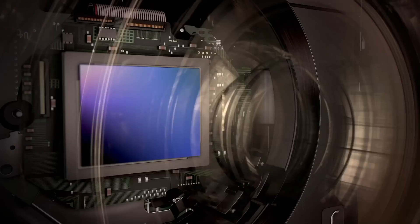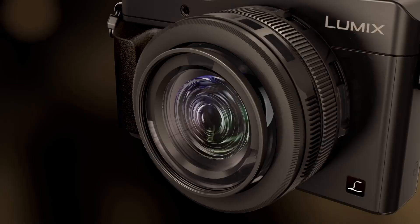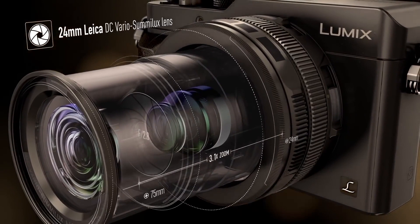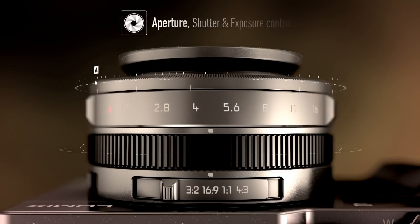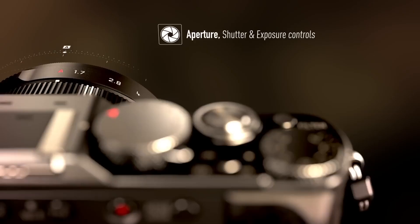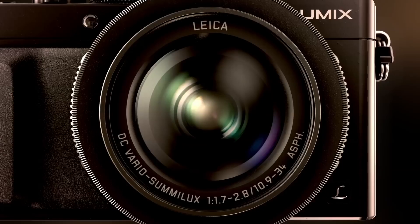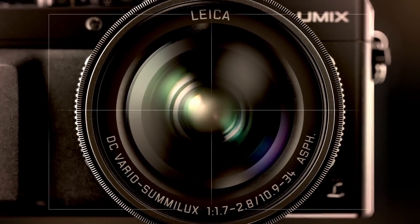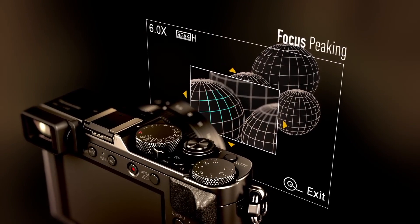It also has post-focus, focus stacking, time-lapse, stop motion, and wireless connectivity. It uses Panasonic's 49-area contrast-based autofocusing system with depth-from-defocusing technology. What sets this particular camera apart is that Panasonic has managed to pack a large micro four-thirds sensor into an otherwise small compact camera. And this sensor is 1.6 times larger than the comparable one-inch sensors found in most rivals in this particular category. And this larger sensor provides superior image quality, dynamic range, less noise, and more fine detail. Plus, it opens the world of large-format printing.